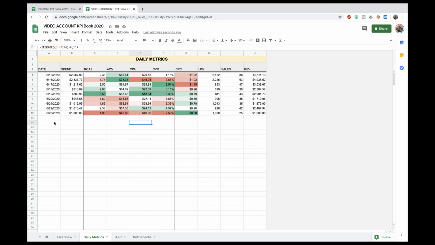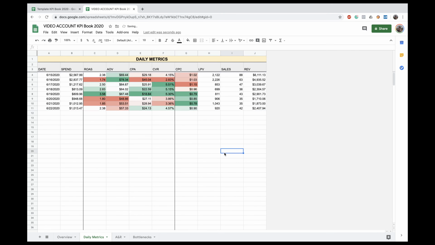So that's what's cool about this. It just allows you to identify different performance trends in the ad account. I wouldn't just make a change every single day, but I would use it for a few days. So let's just say a few days go by, particularly for this ad account. Let's actually delete today's data real quick and show y'all, because this is a real ad account I'm working on right now.